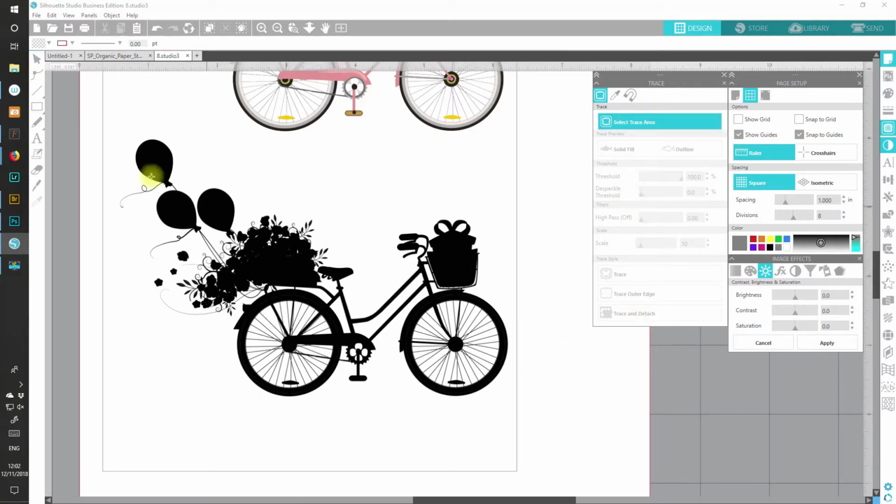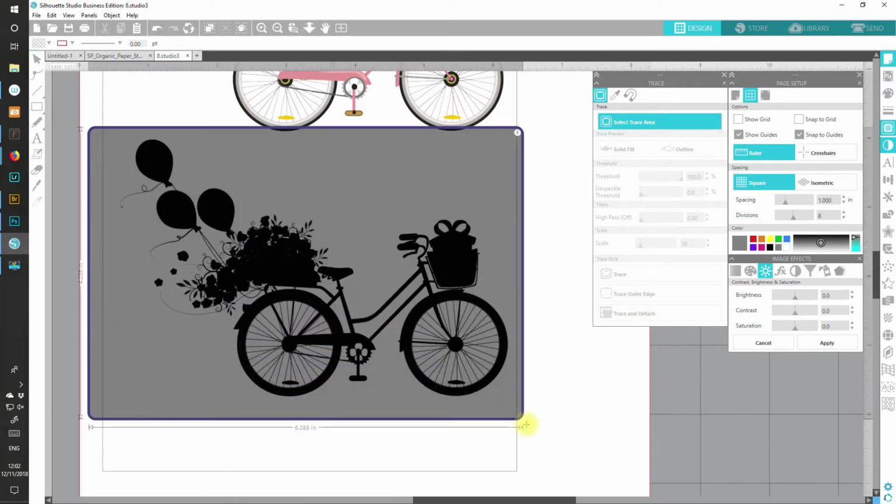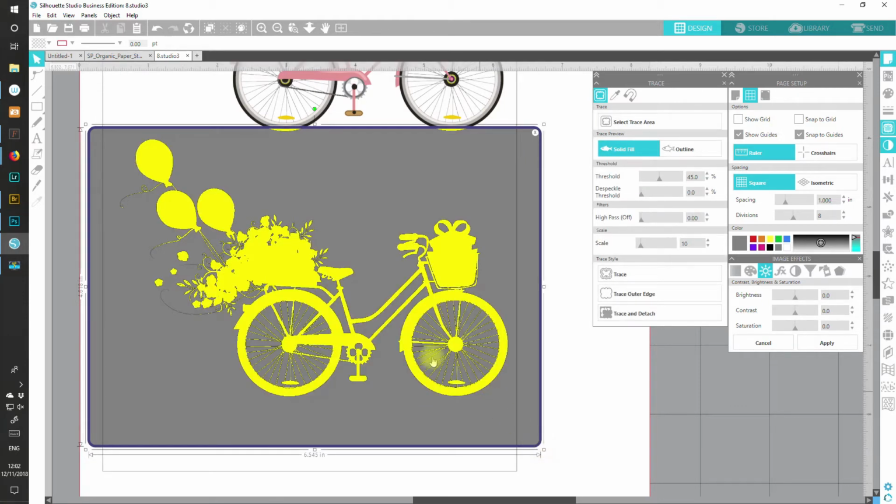And now of course I can do my select trace area and immediately I've got a much better trace and I've got more room in my threshold if I want to increase it to get these finer lines of the bicycle, and I'm not near the limit of my settings because I've made the image black and it is being more easily traced.